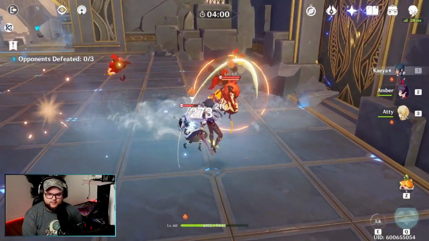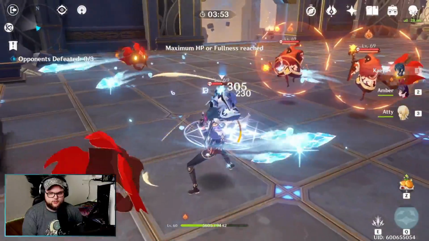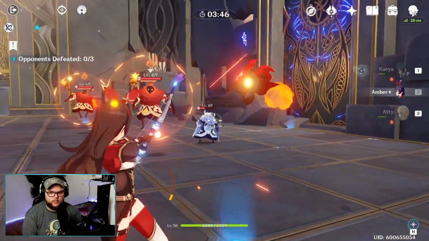So at this point, I'm trying to use Kaya, which would be my main carry in this situation. I'm just trying to use him to deal as much damage as possible. I did cook plenty of food. Food is always going to be important in these situations, especially if you feel like you are under leveled.